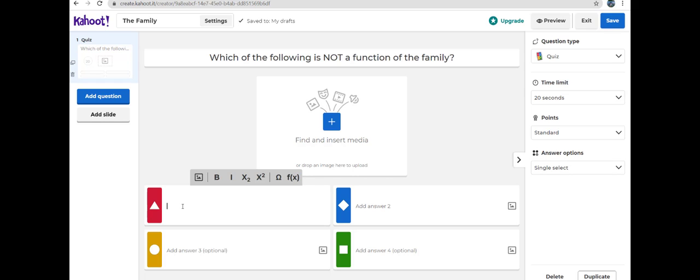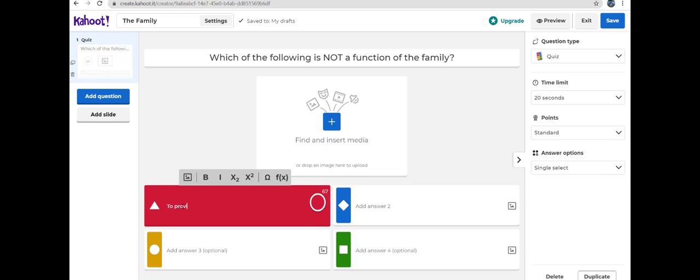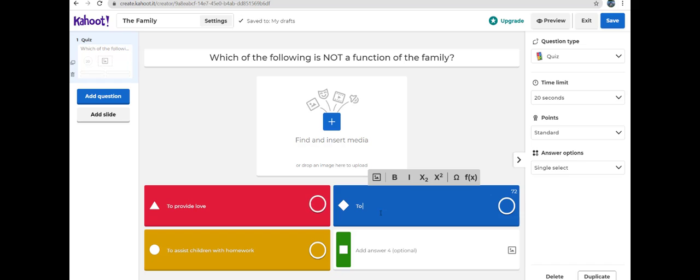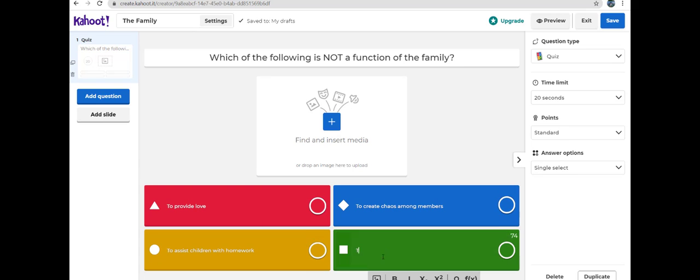I may put to provide love, to assist children with homework, to create chaos among members, to provide shelter. And I would click where the response that is correct here.